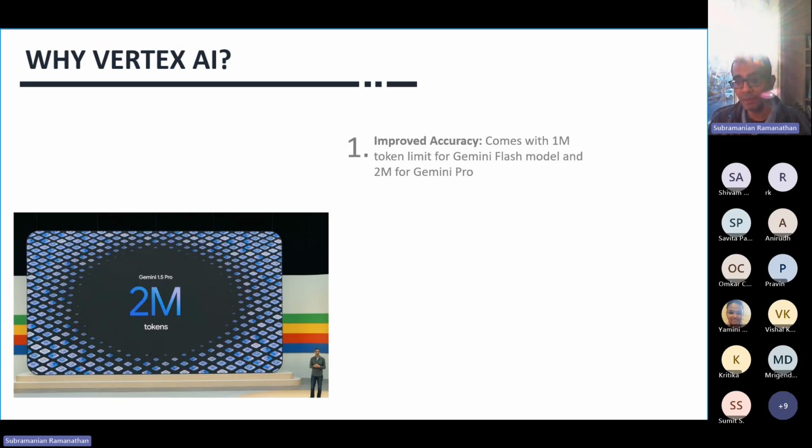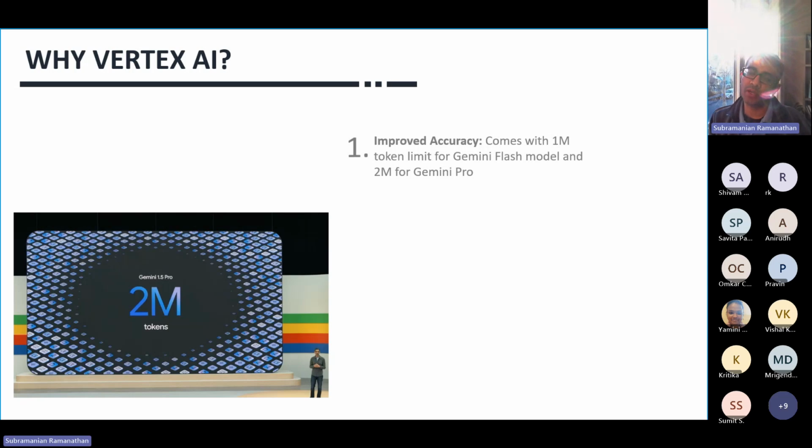But in the case of Gemini, you will be able to provide even a 1 million token limit, right? So this is too high. And with Gemini Pro, it can be even a 2 million token limit. How it can help is, for example, if you have 1,000 products, and you don't have a single page listing all of those products, but they are spread across 1,000 separate product pages or documents, then OpenAI may not be able to respond to a question like, give me all the products that you have.